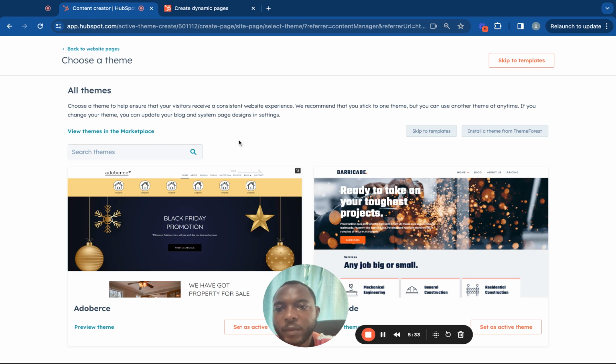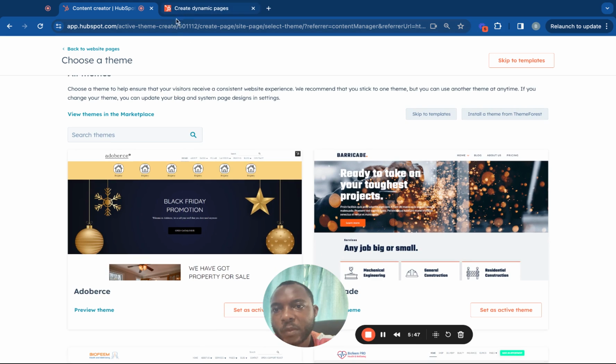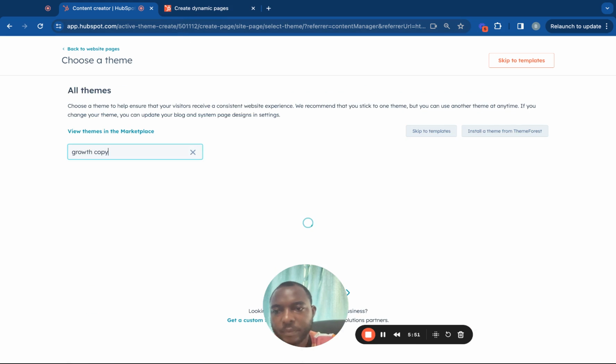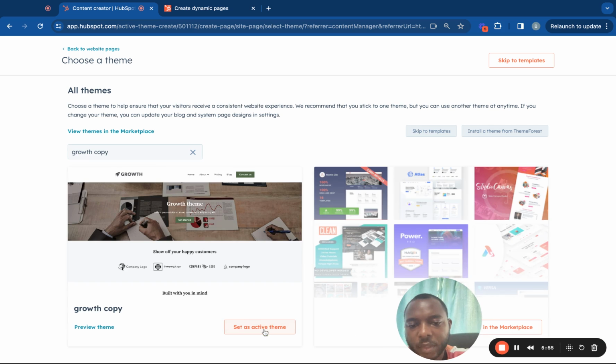Now you have to choose a theme. The theme that we are looking for is graph copy. There you go. Select active.